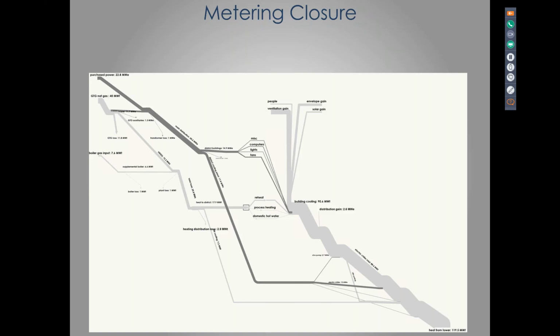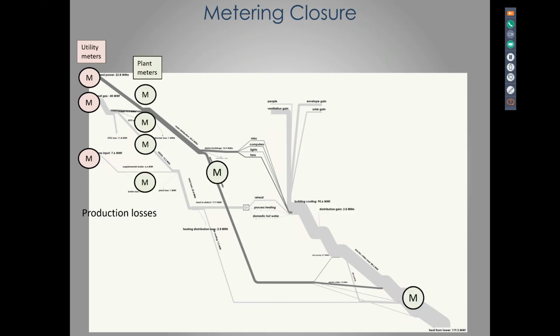From there, it gets distributed down to the district buildings and then used in the buildings for turning on the lights and the computers and the miscellaneous. And also a big component of it, particularly here in Tucson, goes to the cooling plant for pulling the heat back out of the buildings. Well, we get meters. We have meter data from the utilities. We get gas meters. The plants are all now pretty well set up with production meters, so we know how much electricity is going through the main substation, what the main switchgear is doing. We know how much heat we're making, how many pounds of steam, and we know how many ton hours of chilled water we're making as well.